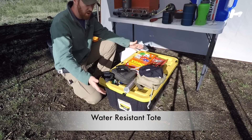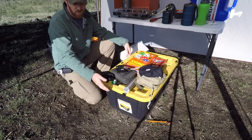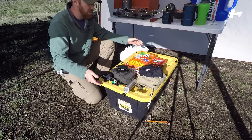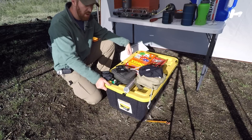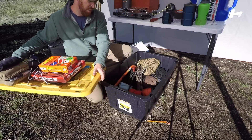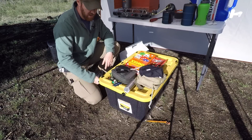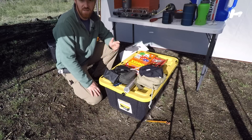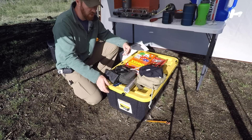Another major essential is a water-resistant tote. This is a Tough Box — about 27 gallons — and even when it was raining last night I could leave it out and everything inside stayed dry. It has a flat surface so you can use it as a secondary table for dice games or resting food. It keeps all your gear in one designated spot, and it has ports for locks so you can secure it at a developed campsite or lock it to a tree.